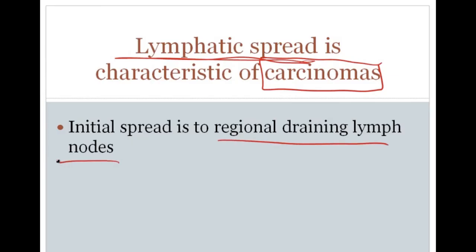Take, for example, breast cancer. So when a patient develops breast cancer, one of the common sites, or one of the initial sites, of spread is into the lymphatics and then through the lymphatics into the axillary lymph nodes. And recall that the axillary lymph nodes are the lymph nodes that drain the breast. And so one important principle to know about carcinoma, about cancer, is that carcinomas spread via lymphatics to regional nodes. General principle: carcinoma spreads via lymphatics to regional lymph nodes.